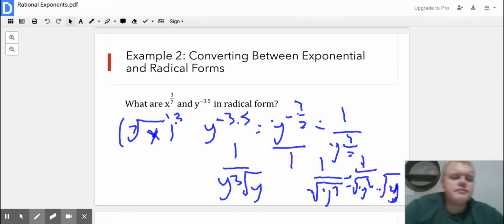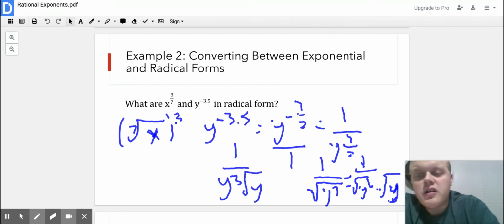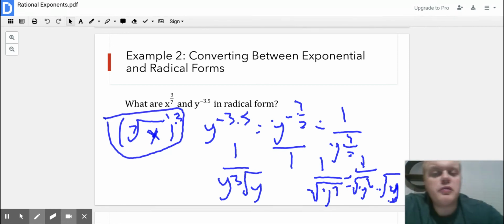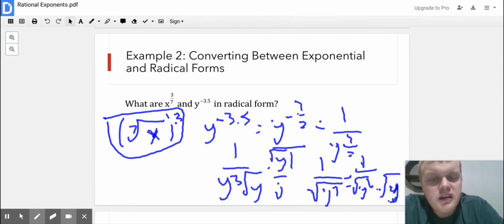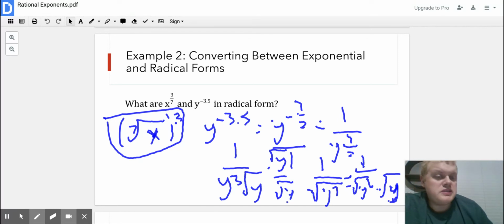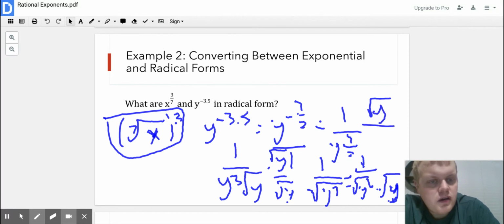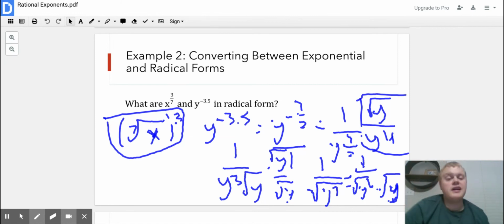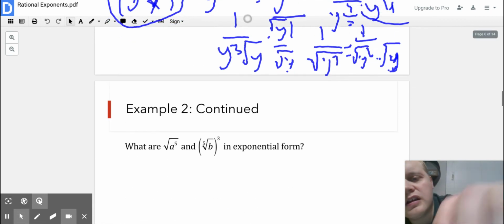Also be aware, we cannot have radicals in the bottom part of our fraction, so we do have to rationalize it like we learned last time. Luckily here, we're just multiplying by the radical. At the top and the bottom, we multiply by radical y. Those two radicals just end up becoming a positive y. So y to the 3rd times y gives me y to the 4th. My final answer here is radical y over y to the 4th. Again, we cannot leave a radical in the bottom part of our fraction, so make sure you're careful about that, guys.